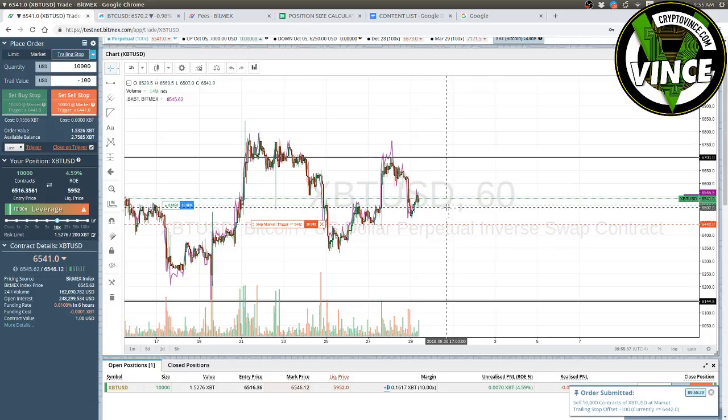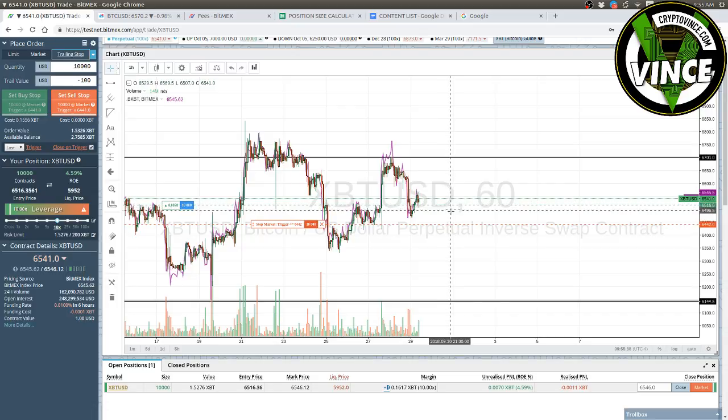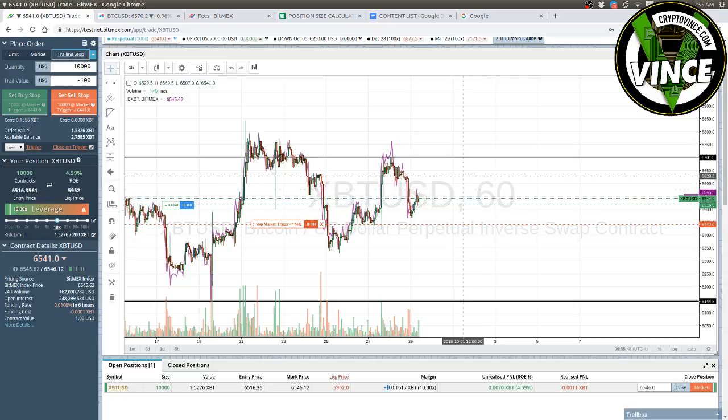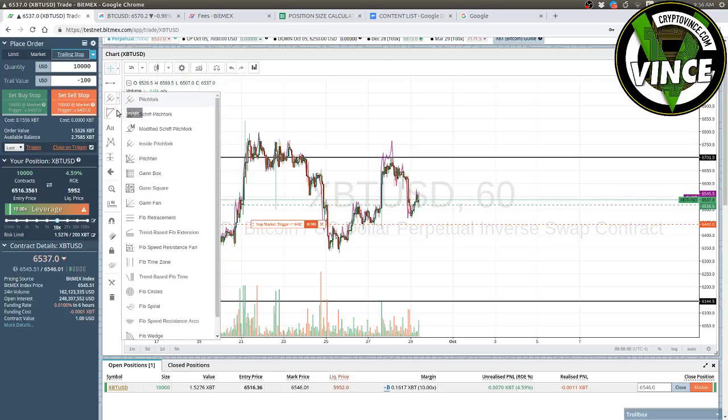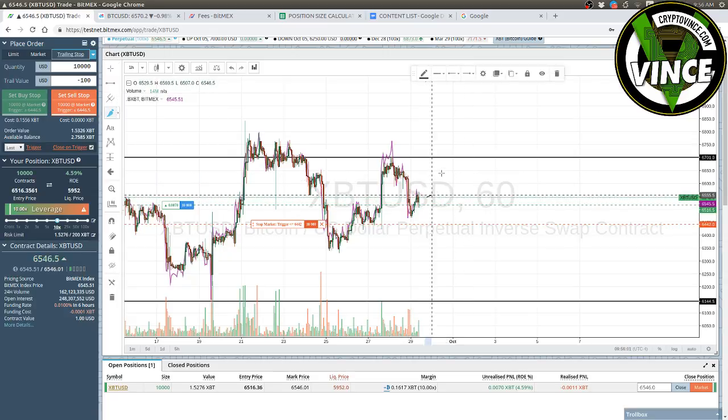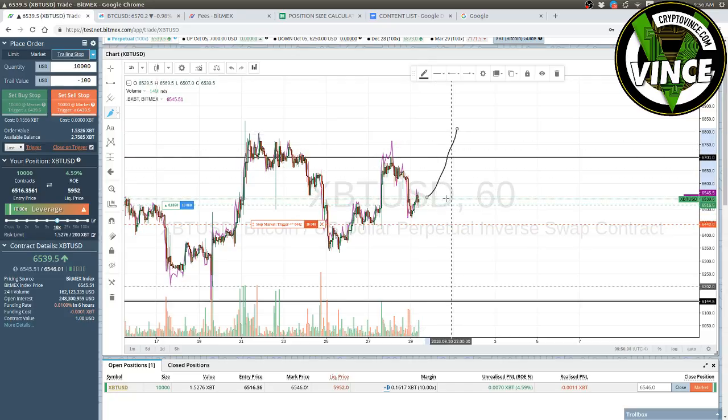Okay, so if the price keeps dropping, I'm gonna get hit. So I will sell my contracts. What happens if the price though keeps going up? The stop loss will automatically increase if the price goes up. See, if the price goes up, my stop loss will always be put $100 below, right? Let's say at this level.